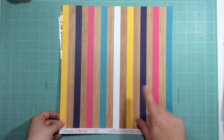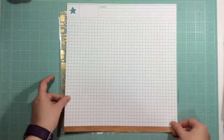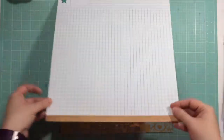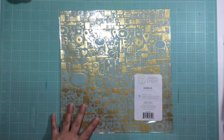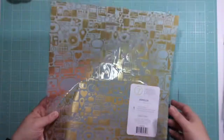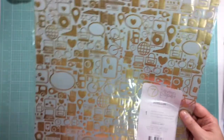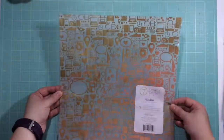The next one is called 'Fall in Line' — very cool. I like this side, it's just simple and very pretty. And then this next one is a grid which is a little distressed as well, with a wood grain at the bottom. I'll probably use that side. And then last but not least, this is the specialty paper from the Amelia line by Seven Paper. I think I've had this before but I don't mind having another sheet because it is so much fun.